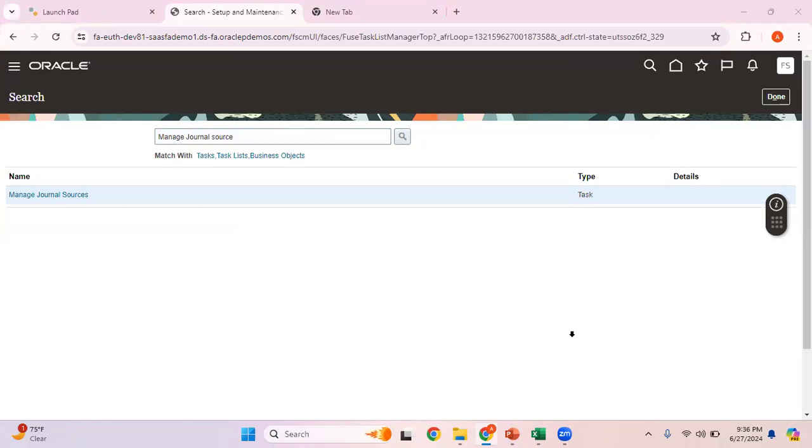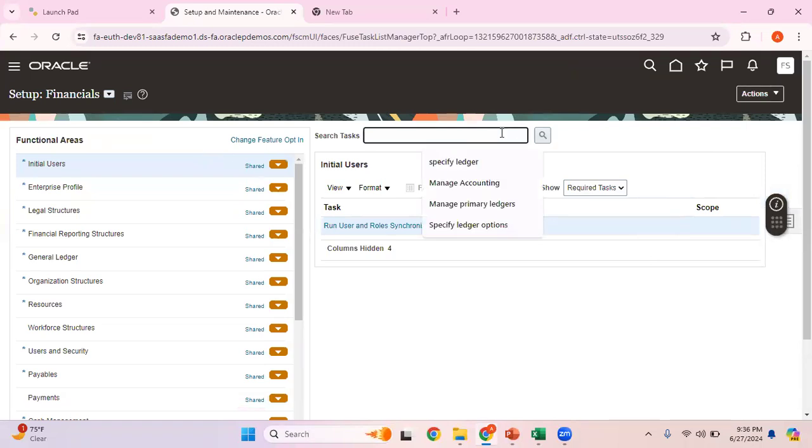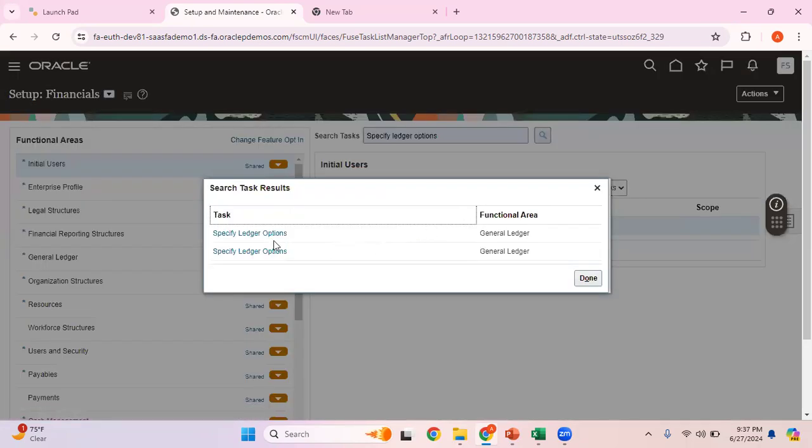Enable the journal approval under specify ledger options. You should not search for specify ledger options via global search, because this requires a scope to be selected. So let's search for specify ledger options here.